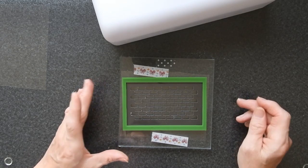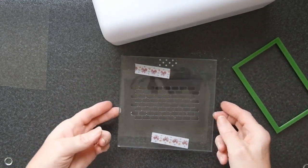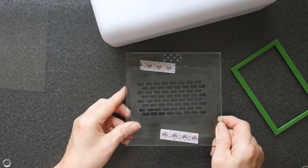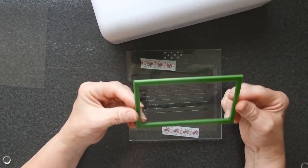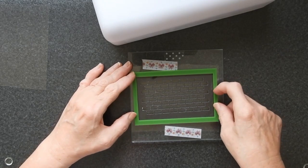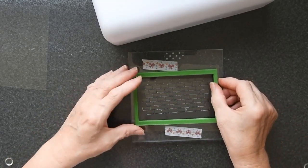Today's project is a simple one of making a brickwork stamp. So I've actually cut this from black paper and just put it underneath a piece of cellophane, stuck it down, and I happen to have a frame of the right size, so I will put that on the top. This other side is sticky, so I'll put that down there.